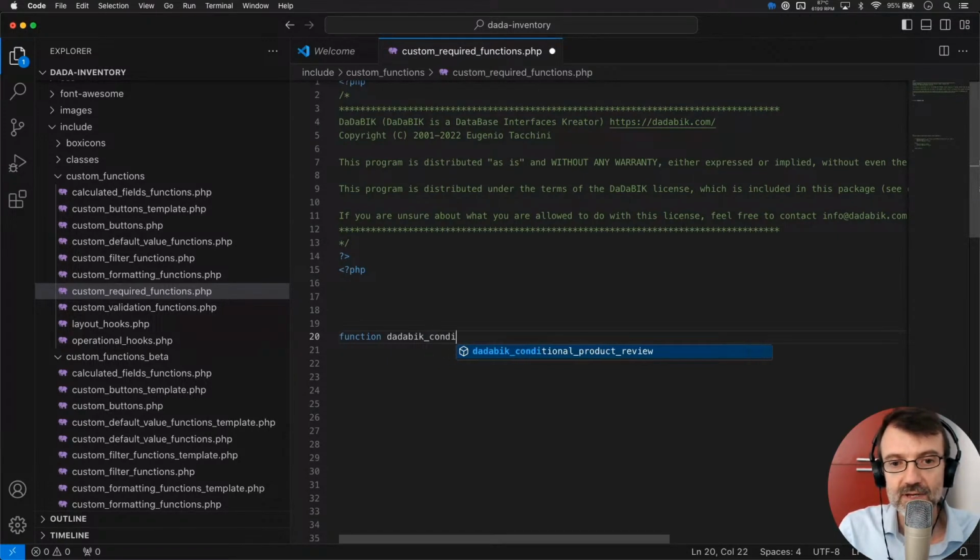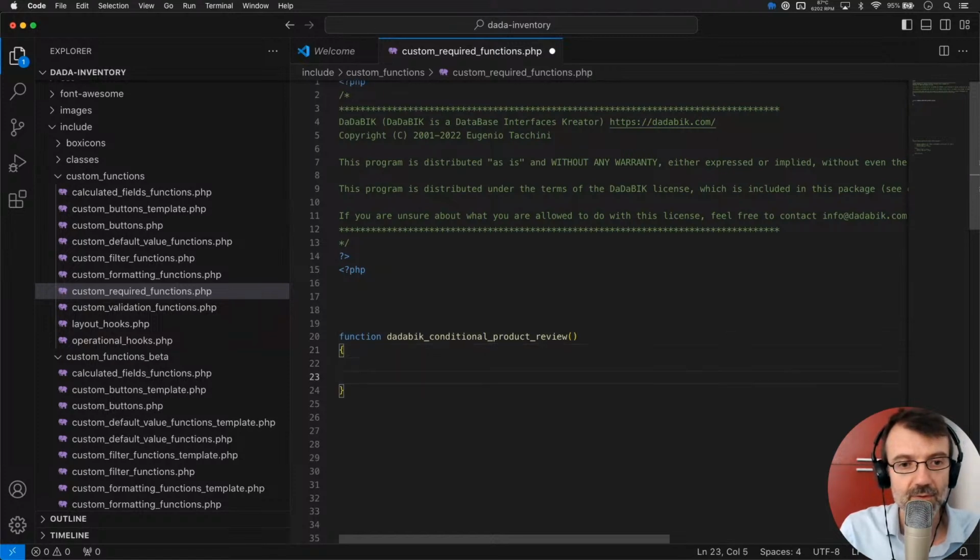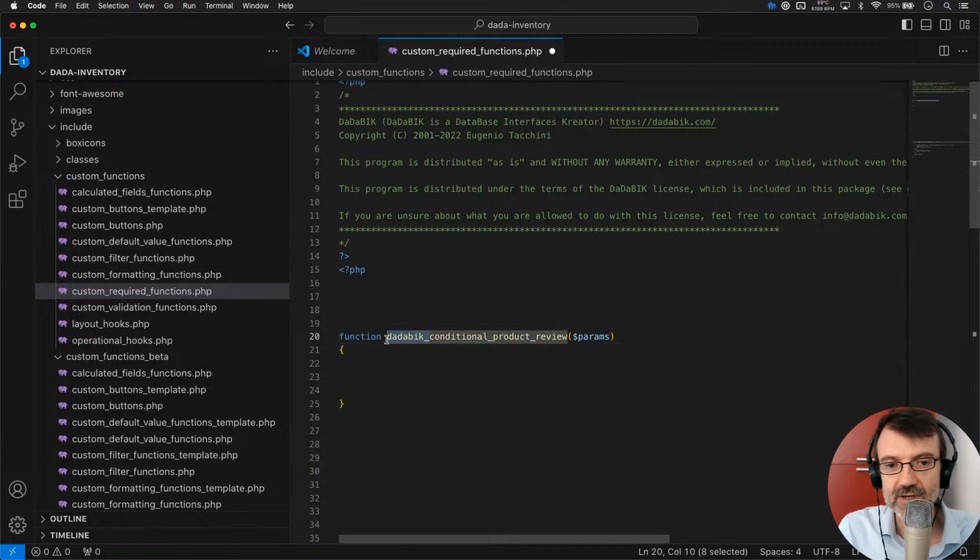So Databeak conditional product review. Okay, so this is our function. As we said, it must start with Databeak, but then this part is up to you. Conditional product review is a good name because I know it's about a conditional field, and let's call it products review. It's about the review field in the products table. Okay.